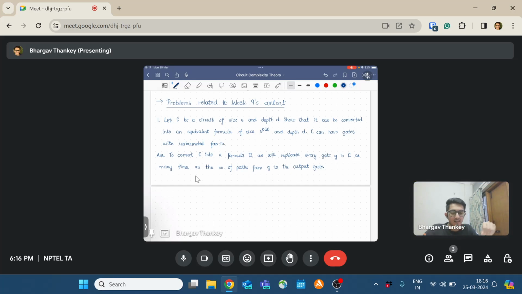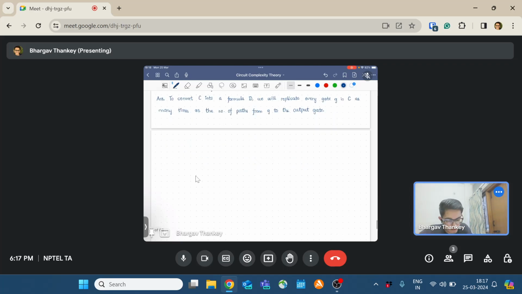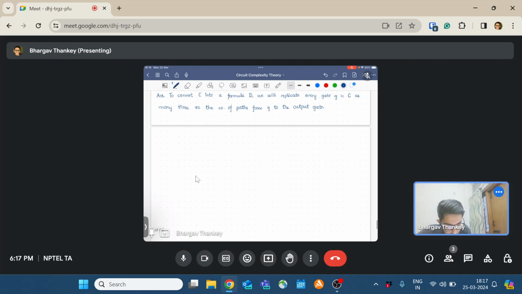Yeah. And the reason is the following. Let's say you look at the gates directly connected to the output gate, right? Those you only need to replicate as many times as they feed into the output gate. So for example, let's say one gate feeds into the output gate twice. We need to replicate it twice. But now look at some gate that feeds into this gate, right? Let's say it feeds twice. So that now we need to replicate it four times. Why? Because one for the first replication of the output gate and this other for the other ones.